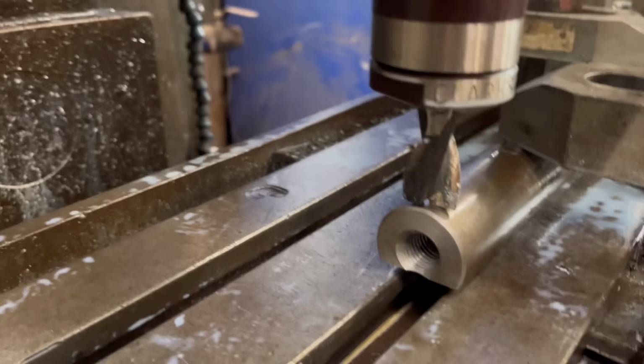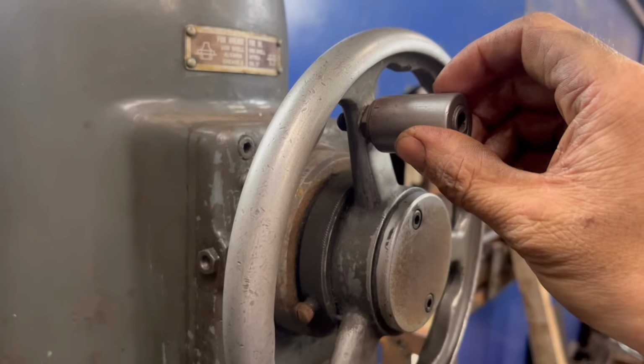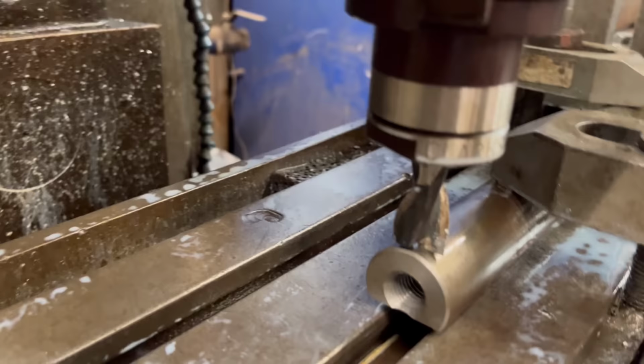So the way I'm finding the top is I'm just sitting the tooling onto it, and then you can feel on the wheel the slack there. So I'm just taking it up to that top bit of the slack, so it's just touching it, locking that off, and using my dial to know how much I'm taking off.